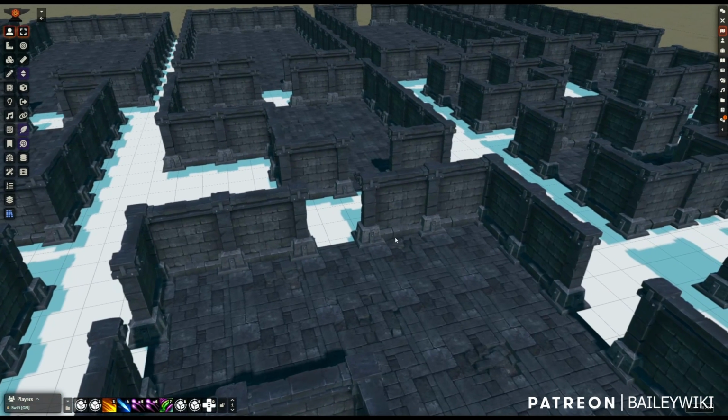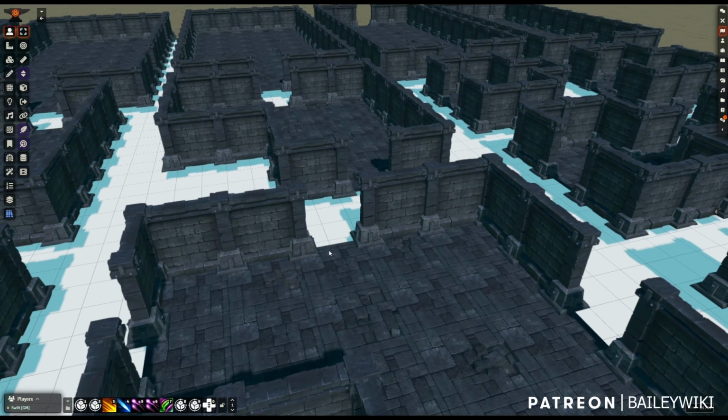Speaking of the asset as well, I mentioned we've had some improvements. We've saved around 300 megabytes this month, just from redoing how we store information in the module itself. We've not changed anything like file names or where files are. So if you're currently using the Baileywiki 3D module and you've made any maps or you're using any of our maps, you won't need to do anything because, as far as 3D Canvas is concerned, everything's all the same. It'll just load a bit faster now, and also take up less of your space if you're using hosted solutions.